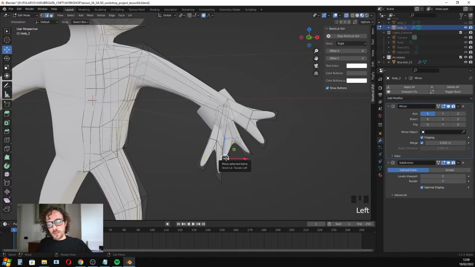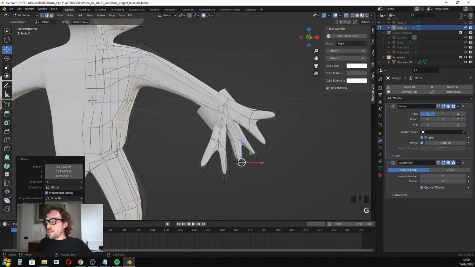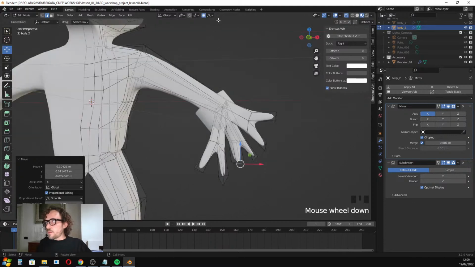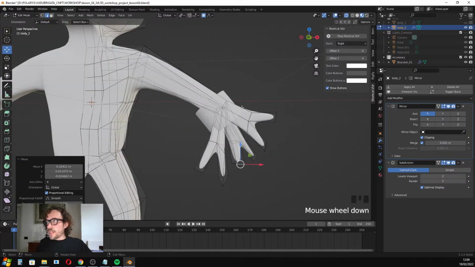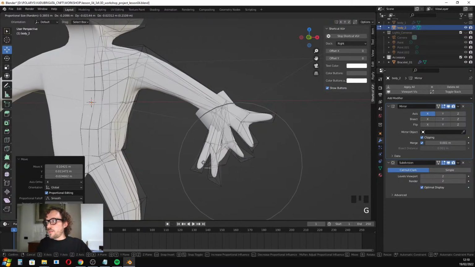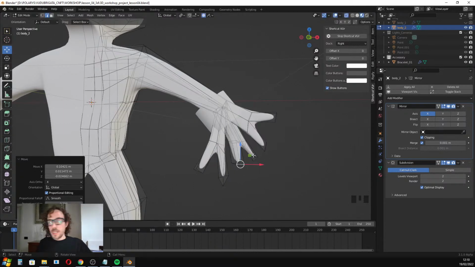Then I will move all this part by selecting them. As you can see, when I am in this proportional editing mode, there are two ways. Look, this is very interesting. If I go in the settings of this proportional editing, I can move it with smooth, sphere, random. What does it mean? For example, if I put random, you can see easily what happens. All of them move in a random way. If I press smooth, they all move in a smooth way, of course.